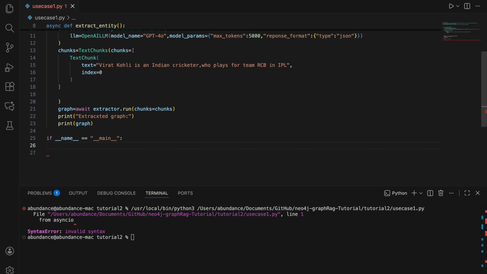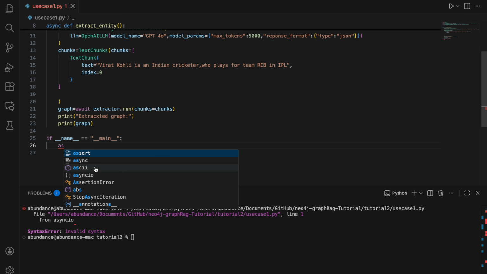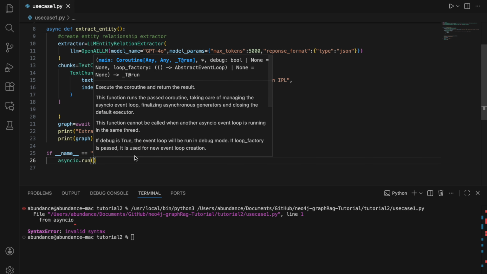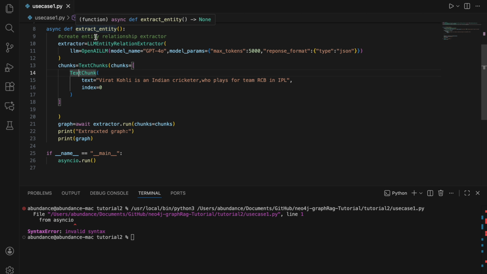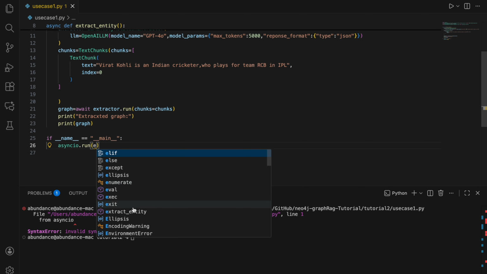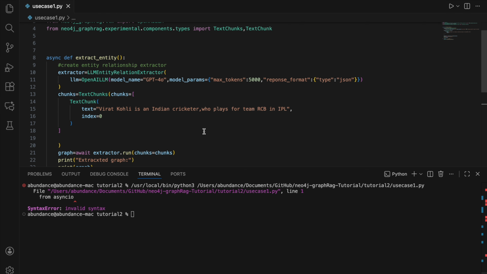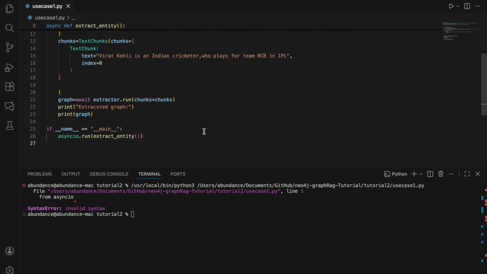Then what is going to happen: asyncio.run, and we run this function, whatever we defined. So extract entity, like this, done. What it will do is extract the entity. So now let's see how it is actually going to do. Okay, all done. This is a simple thing.